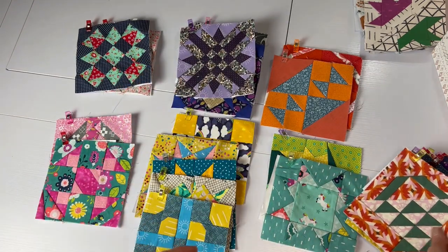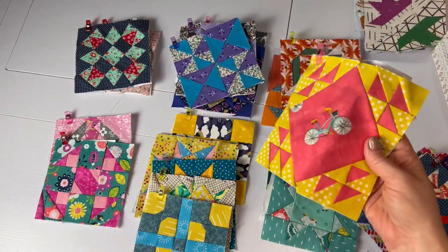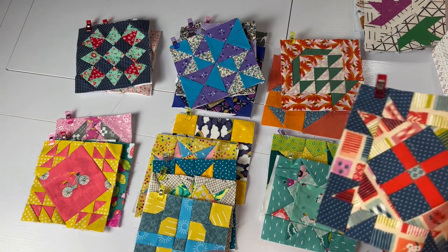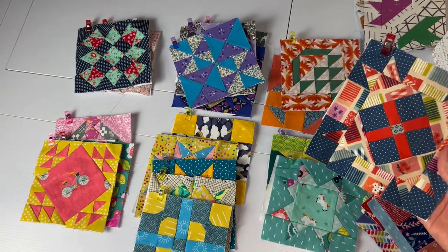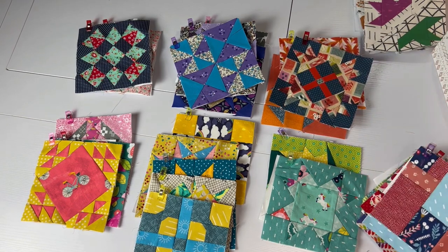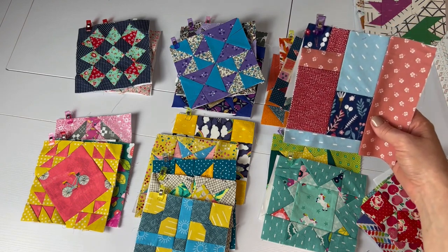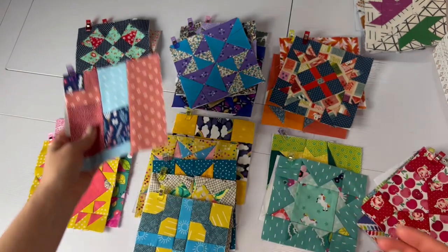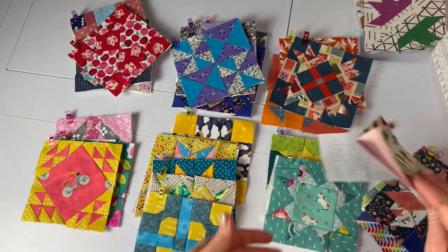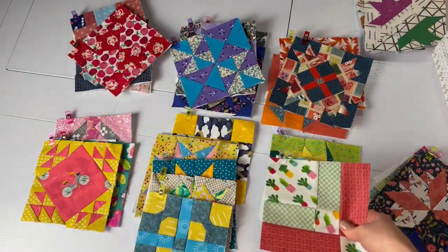Purple. Orange. Definitely purple. Is that pink? Is that yellow? I'm putting it in pink. That is probably blue, but it's got lots of orange in it, so I'm going to put it over there. That has got some red. What do you think? I don't know. For now, I'm going to put it there. That one I'm not sure about. This one's definitely red. I think that one's green.